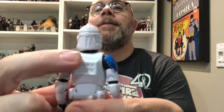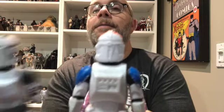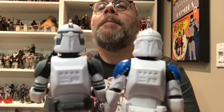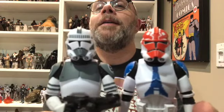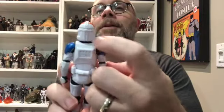Luckily, you can kind of see it does lean, and you can definitely see right there. This one's not perfect. You can definitely see in the front there. So yeah, it's a shame, but that's okay. At least with the painting, it kind of takes away. You're not going to be looking at them from the back. So at least all this kind of takes your eye away from how warped the helmet is. But there you go. In the blue, the 501 blue.